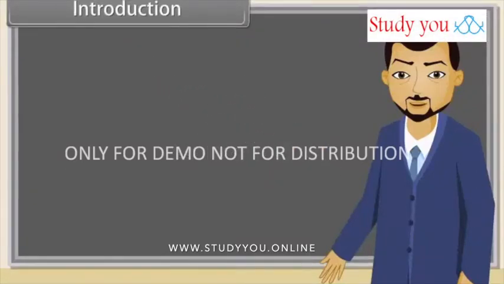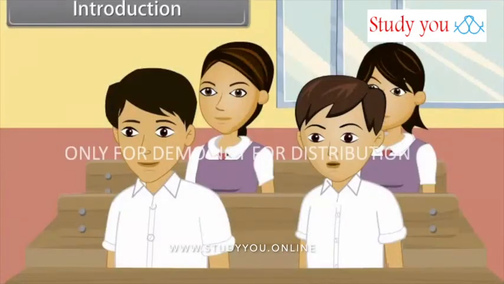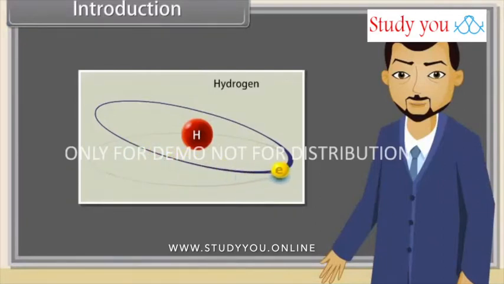Students, now we are going to know about the thing by which matter has been created. Can any one of you tell me the name of that particular thing? Yes, you, Raoul. Sir, it is atom. Absolutely right. Atom is the smallest thing by which matter is made. Now let us study further to know more about atom.